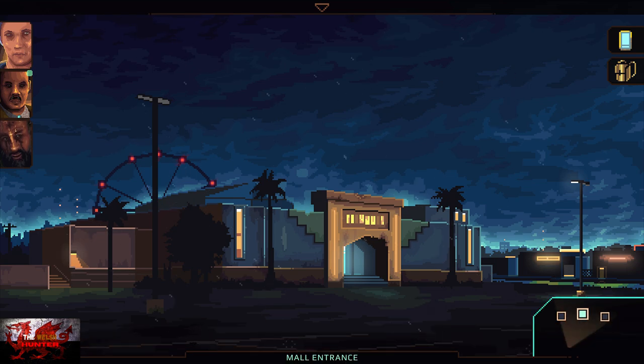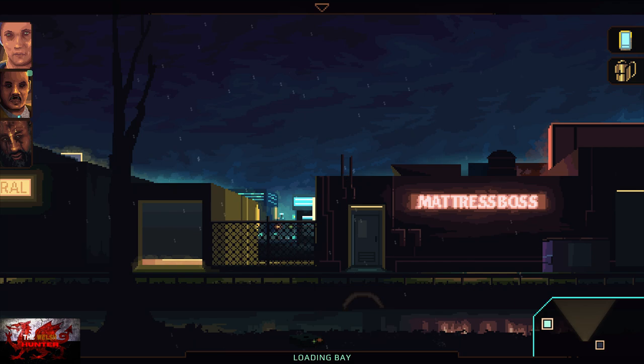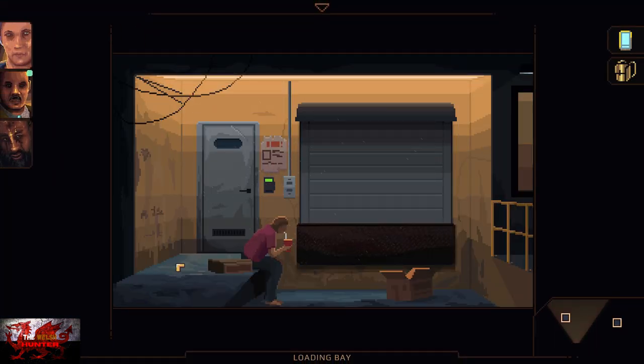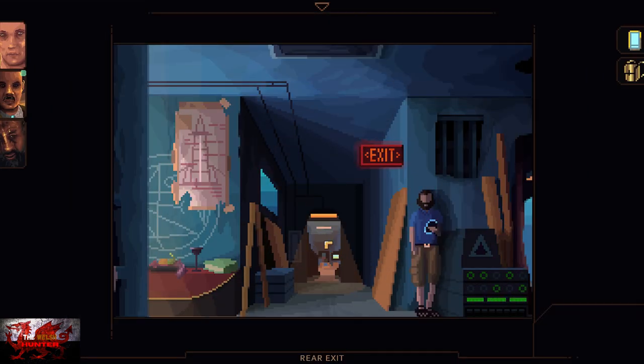So if we enter once again back through the loading bay, or the drainage canal first, sorry, and then head to the loading bay, there we go. We're basically heading all the way back to service corridor 1C. Now, we need to give the Garrett on the left any of the drugs that we have.